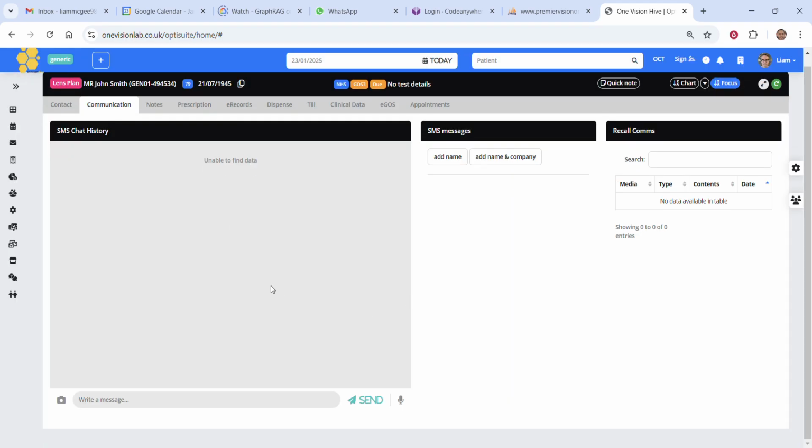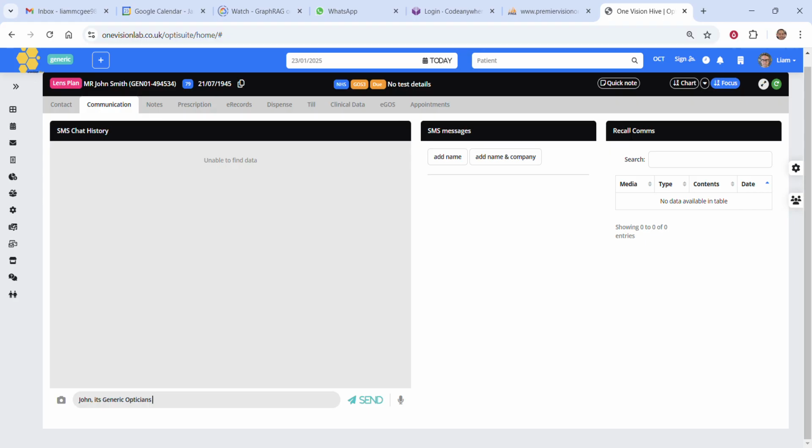So let's pop across to communications. If you've got your SMS module activated, you can use this section here to effectively type and send messages to the patient. And you've got a few shortcuts here. So here, if I click these, it'll pre-populate this, say with the patient name and the opticians. These pre-populated buttons you can also set up yourself in the control panel, with all sorts of things. We use them for trabecamide warning messages, for dry eye information links, for asking them where their NHS number is, for saying the glasses are in store, all those sort of things.